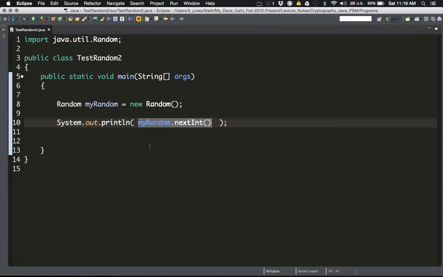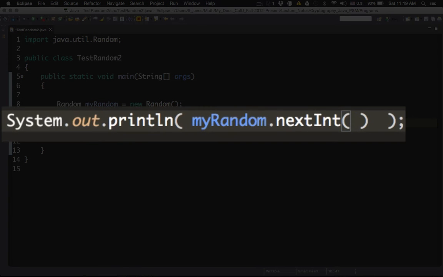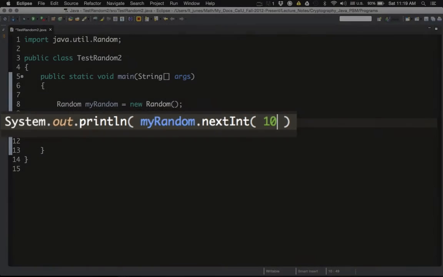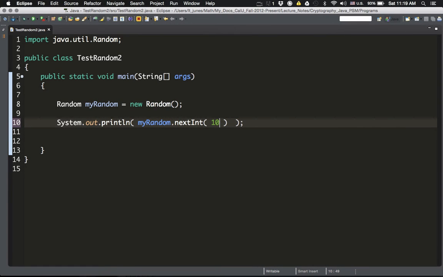Is it possible that you get a negative number as well here, because it's in the range of integers? Now, as I also mentioned in the video previously, in that parenthesis in the middle, you can put a number there, and it's going to create a random integer between 0 and that number exclusive. So when I put a 10 there, then what's going to happen is it's going to create a random integer between 0 and 9, including 9.